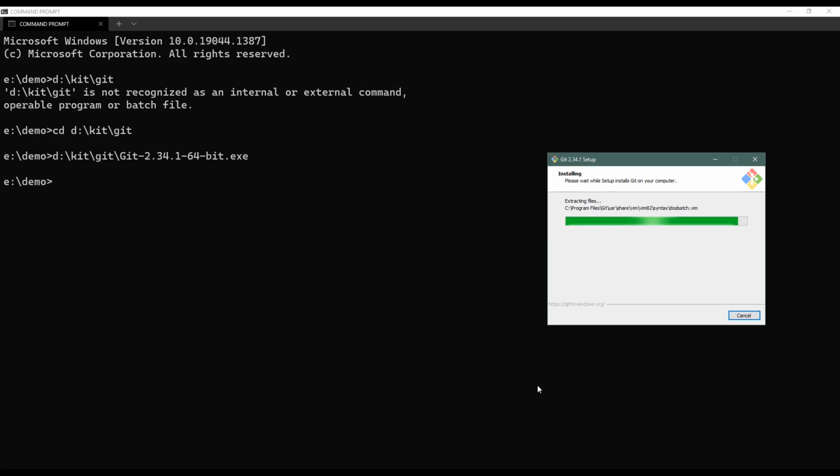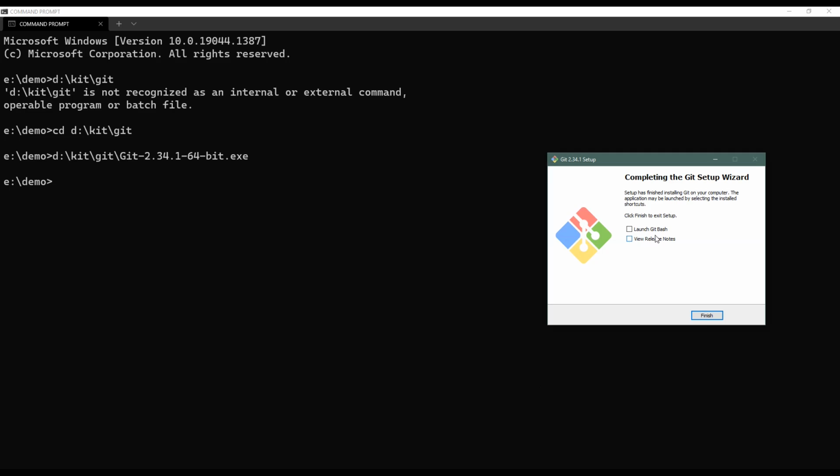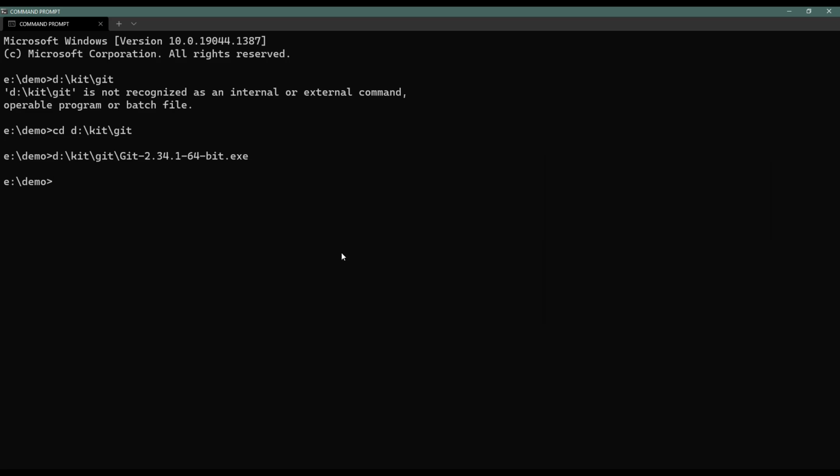So just clicking next will help you install Git, and then you can uninstall it and reinstall it if you want to choose different options, or just run some commands in the command line. So I'm going to do git --version, and it's 2.34.1.